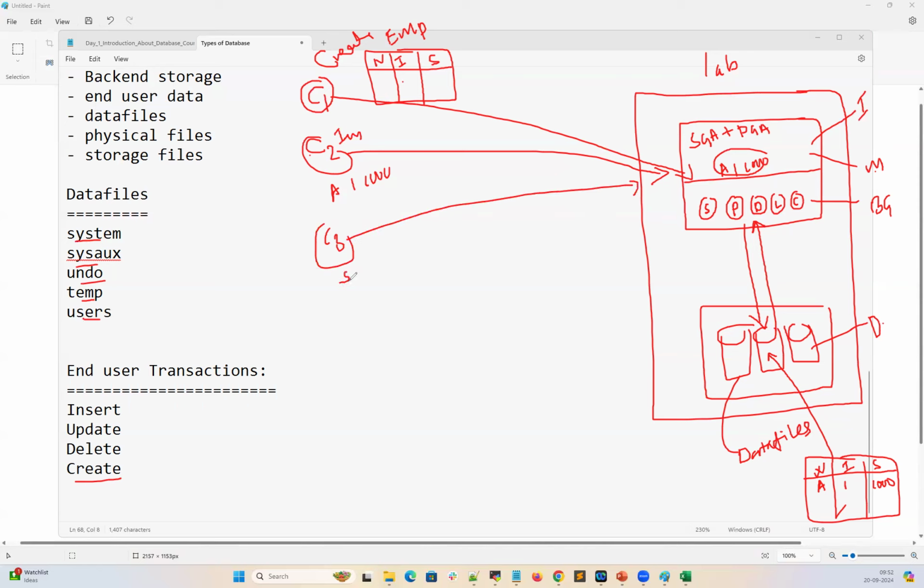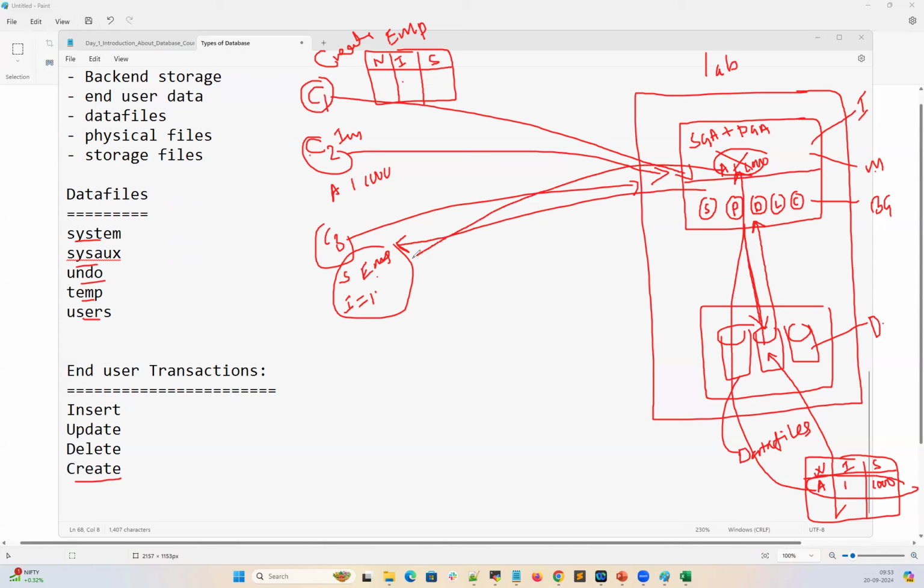He's doing select star from employee table where employee ID equal to 1. He's doing a select operation, reading that employee ID 1. If the employee ID 1 information is available in the memory, there are many background processes that will help give those details back to that end user. If the data is not available in the memory, a background process will go to the data file and get that particular result back to memory. From the memory, it is given to that end user.